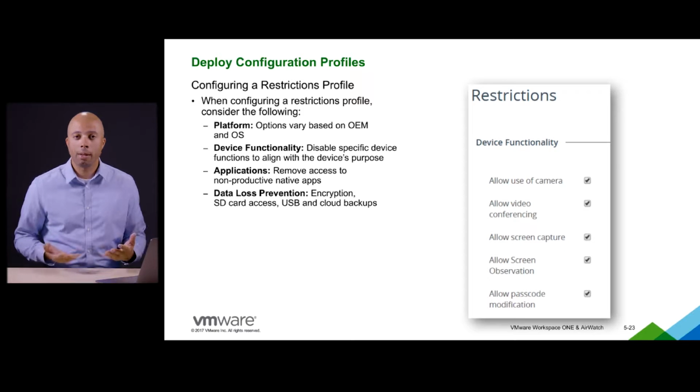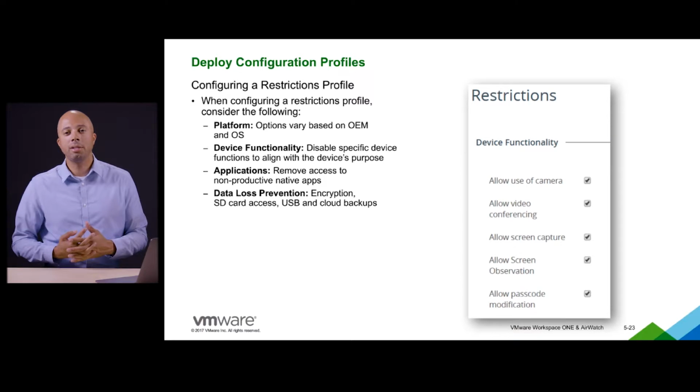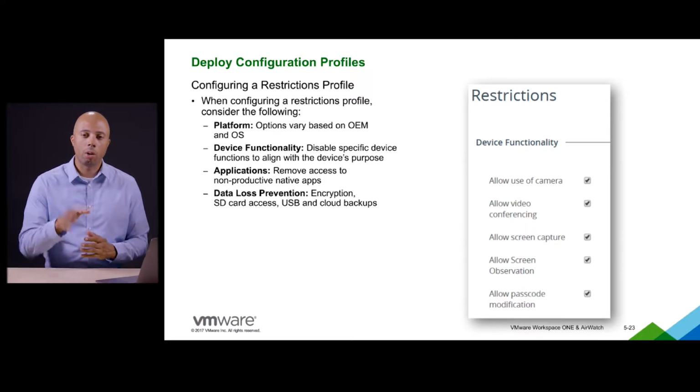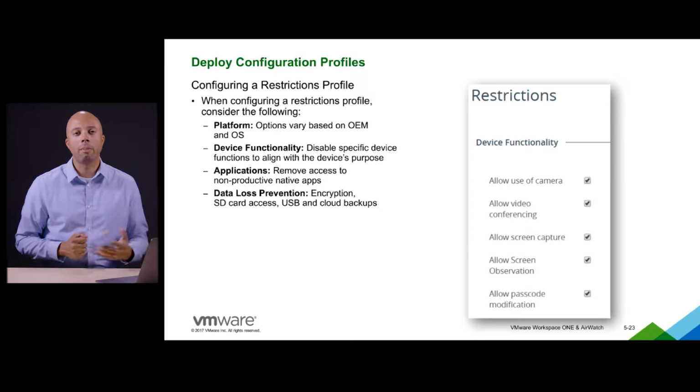A restrictions payload is going to be the way that we can remove an asset off their device. Now, removing an asset off the device means that we can remove the camera, we could remove a native application or native functionality, and we can prevent the user from using a specific area of that device. And again, this can be geofenced, it can be time-based, but you can look through these restrictions and see which ones might be able to be applied to your production environment.